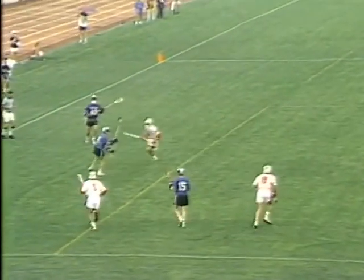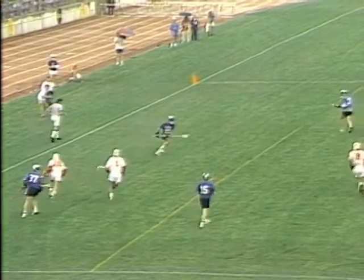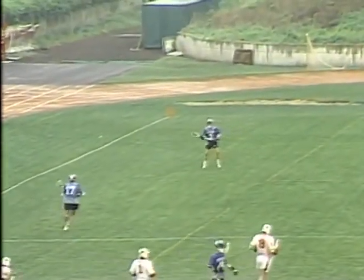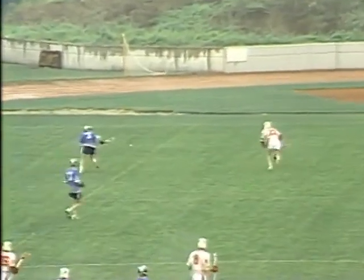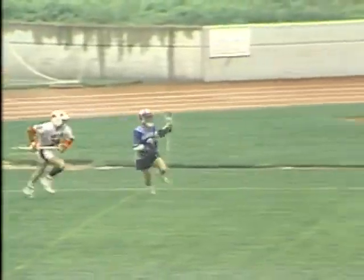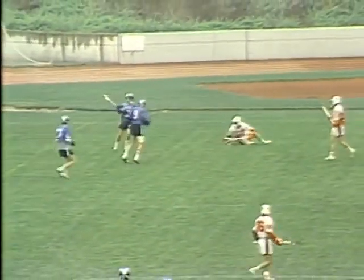Moscow chases down Wood, but the Hopkins attack man starts to clear. Hopkins can get a break here. Poindexter is absolutely spent. He's real tired. He's way down the other end of the field. Hopkins wastes it. But Poindexter is very tired, and now Thurston comes down to play defense, and he's an attackman. And Morrow runs right by him.